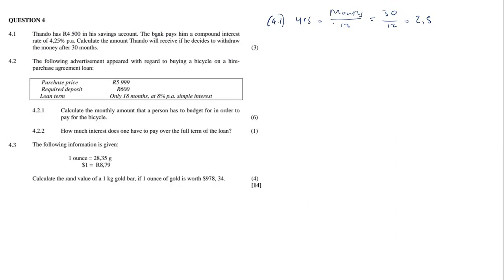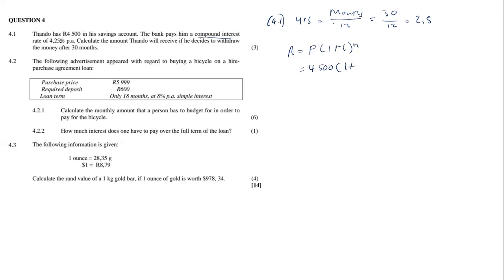All right, so which formula are we going to use to save 4,500 into a savings account? We're going to use compound interest. And you have to understand that this 4,500 will be earning an interest of 4.25% over 2.5 years. So the formula that we choose is A equals P(1 plus i) to the exponent n. Now, P is the principal, the amount that we take to the bank, right? And i is going to earn an interest of how much?